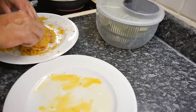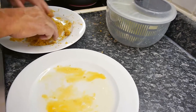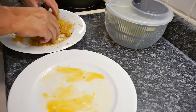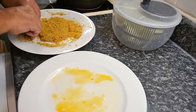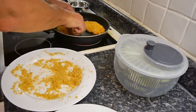How come it smells so good already? Oh, that's your imagination. No, it's not. It smells delicious. Make sure the pan is hot when you put these in. We don't want the cornflakes soaking up any more oil than they should. Otherwise, it'll be 2,000 calories a burger if you let that happen. So let's put that one in there as well.